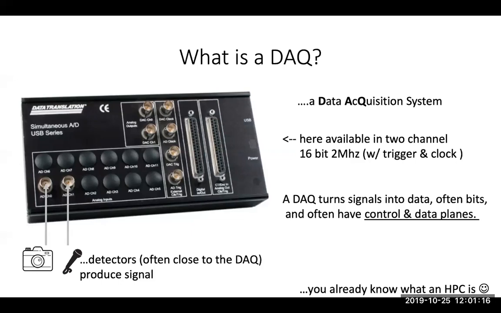I don't pretend to be an expert on much at all, but in something like super facilities, there's so much to do that there are a lot of different angles to approach things from. This is very much a generalist overview looking at data acquisition systems and computing. I encourage you to think of the term 'data acquisition system' in a pretty generalized way. There are 15 or more projects that NERSC and CS are involved in, and their commonalities can be difficult to find. This talk is about the intersectionality rather than the specificity of a given DAQ.